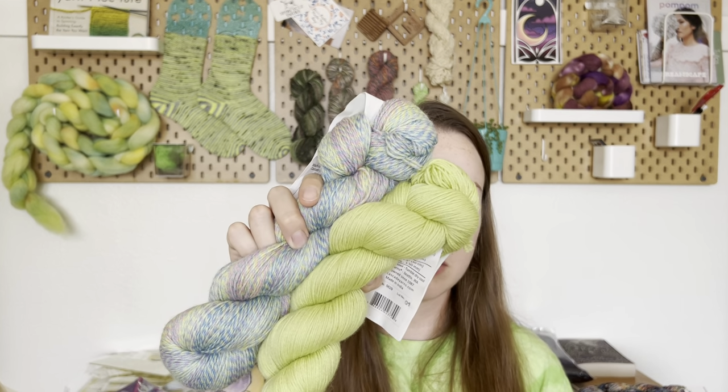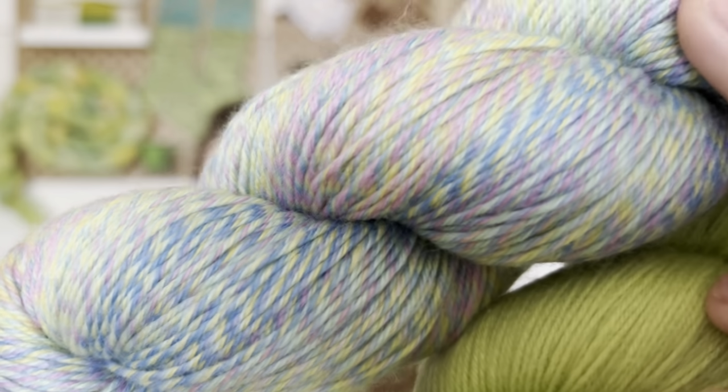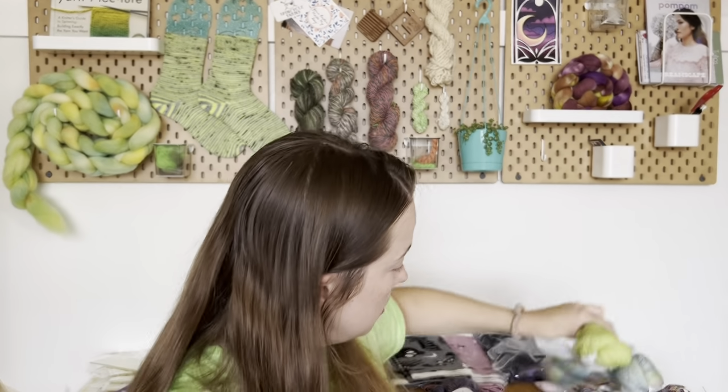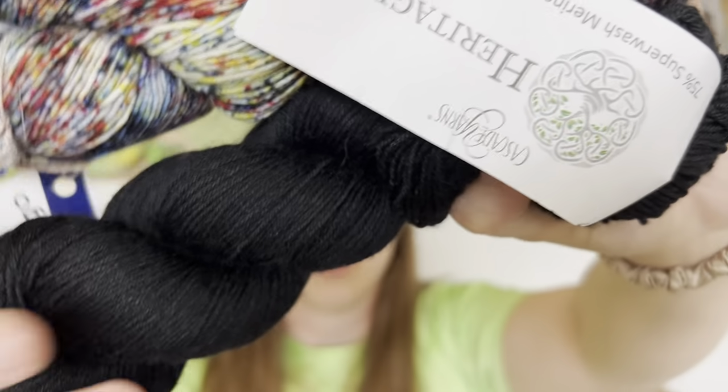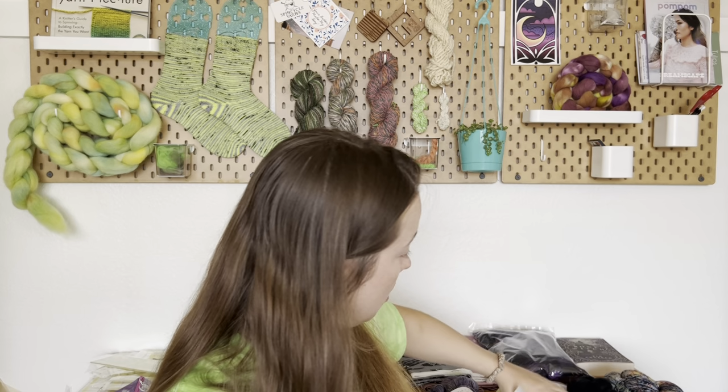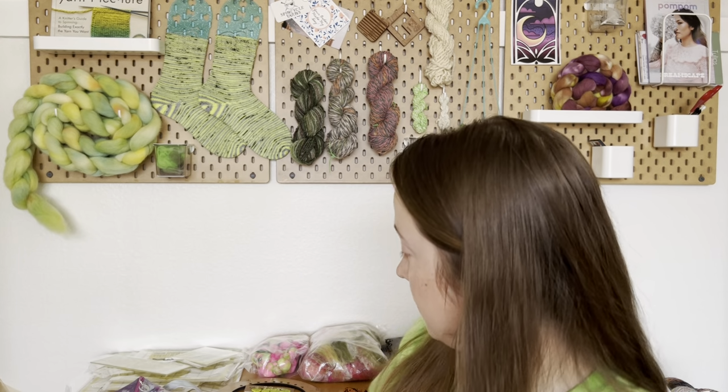Also, I've never made an Ozzo hat, but I've had the pattern for a long time, so I'm excited to make it. Do you guys like those colors together? It took me forever to decide. Oh, let me show you a close up. I don't remember if I showed you a close up of these two. So that's that for hats.